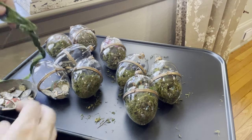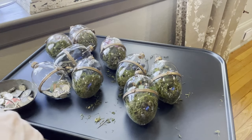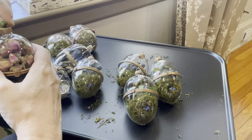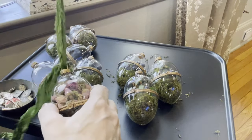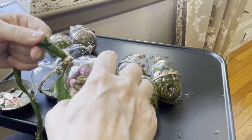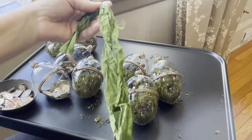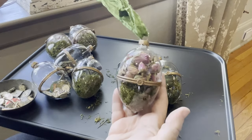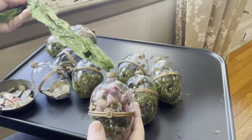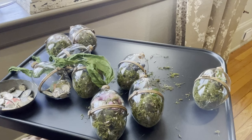Okay, so I have all of the eggs filled and now I have this ribbon. I love it because it has that old shabby chic, boho look and feel to it. You know, that gypsy look. And I love a touch of that gypsy look for certain. And it just goes perfectly. See, look, that egg almost rolled off. I would have cried.